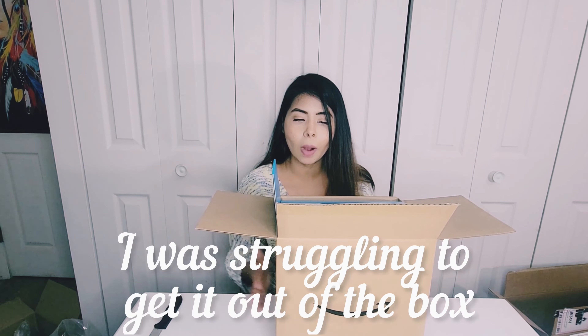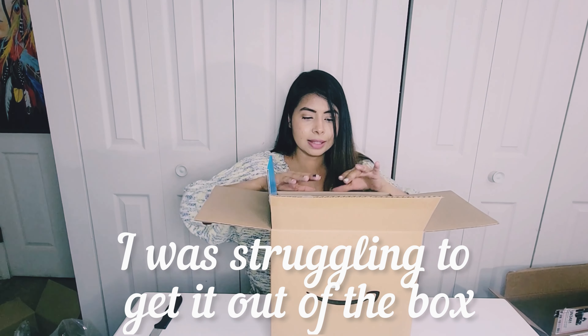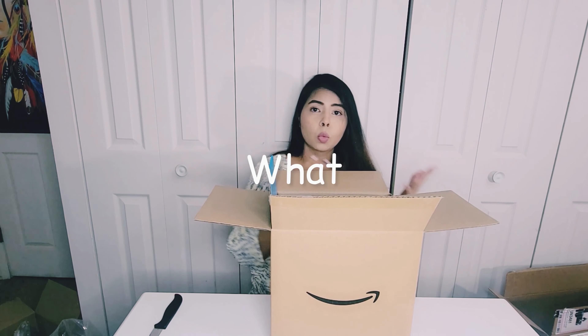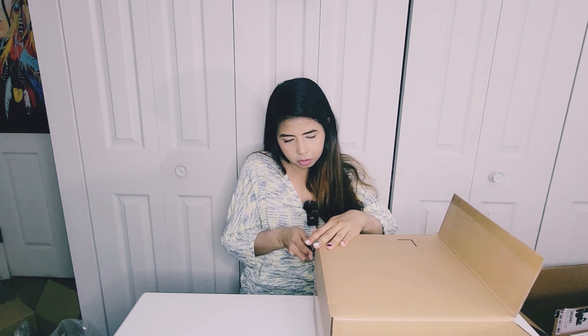How do I get this out of this box? Oh my god. I know why Amazon is not doing so great — despite buying all these items, I can't help you guys if you keep making these boxes so hard to open. You already had this inside one box, then you put this box inside another box. What is the point?